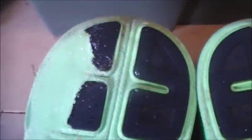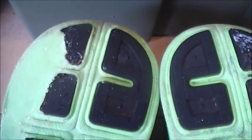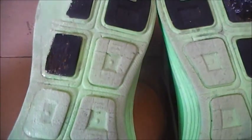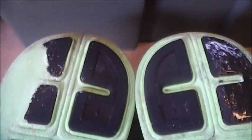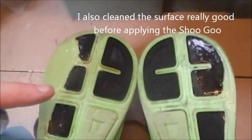I got it spread on there — let's go through this area here and over here. I'm going to leave it for 24 hours, and it'll be tomorrow evening, probably 6 or 7 o'clock. I'll go on a 6-mile run, then we'll inspect it and see how it held up. By the way, I used a nitrile glove on my hand to apply it.